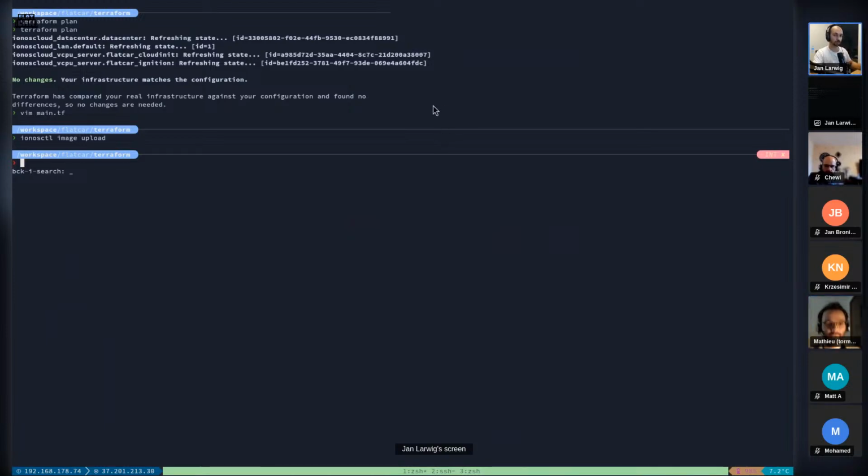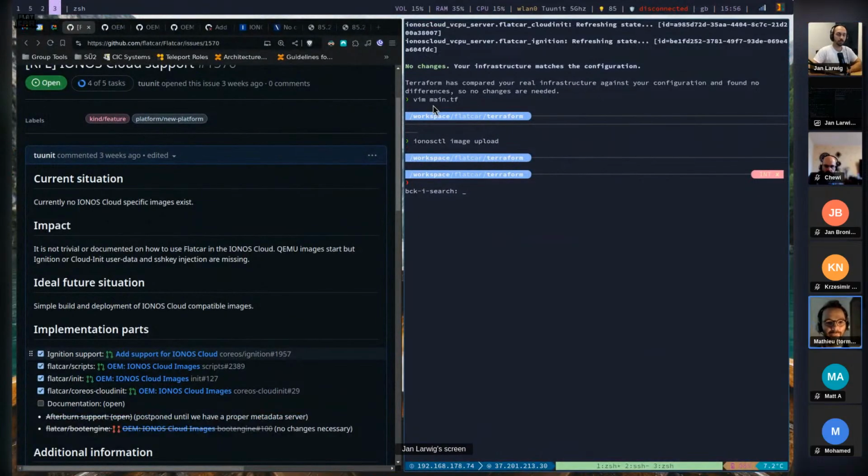Because unfortunately, this is the case in all big companies. And the second one would be to maintain the downstream patch of Ignition, which means it won't be merged to Ignition, but it will be maintained by Flatcar in our patches of Ignition.